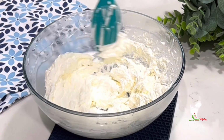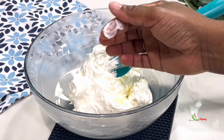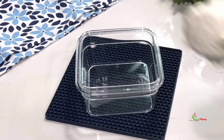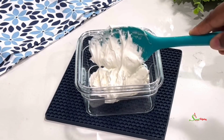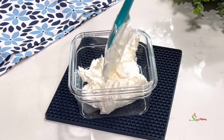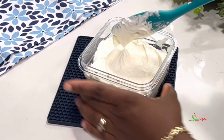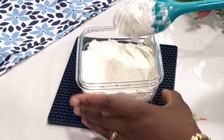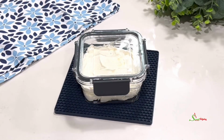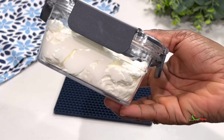Do you see how nice, smooth, and melts to my finger it is? Transfer it into your choice of airtight container, place it in your refrigerator, and this should last you for about 3 to 6 months, okay? And that is it. Go ahead and enjoy it over bread, crackers, toast, you name it, it goes well with it.